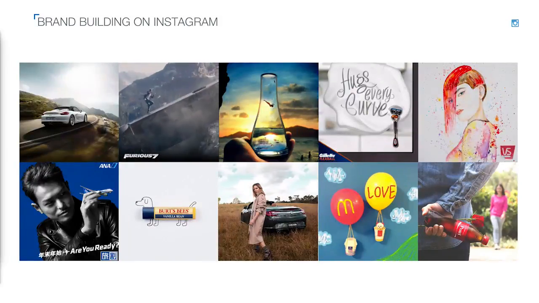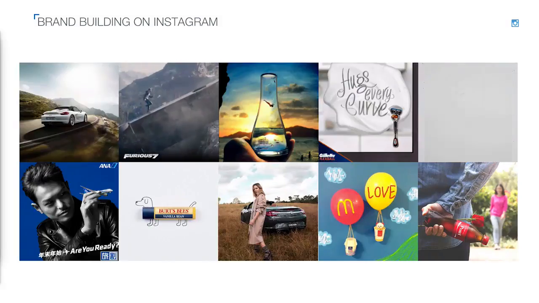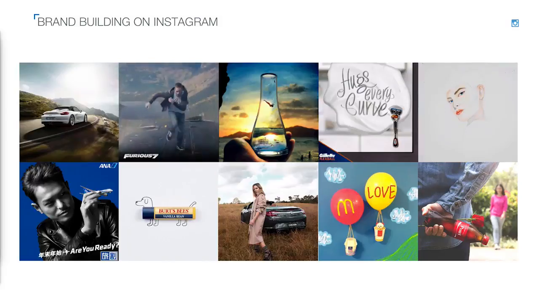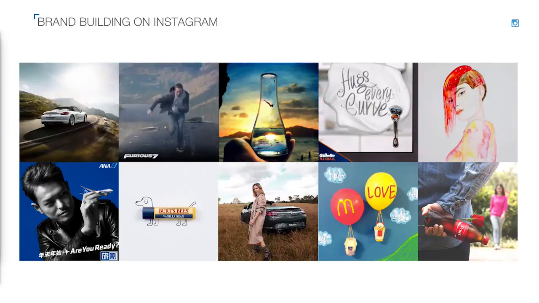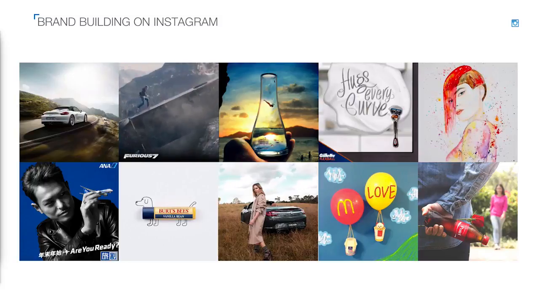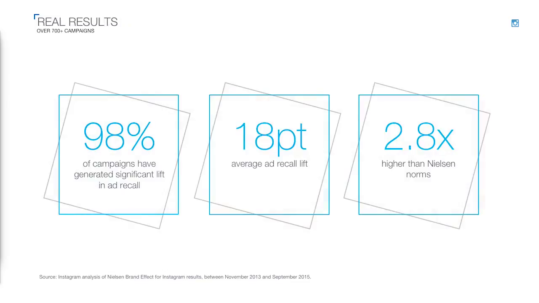Now, those rules aren't specific to Instagram. In fact, those are creative best practices for advertising in any channel. They also work on Instagram, making it really easy to get started inspiring consumers with your creative on Instagram. Now, when I said that those ads all drove results for the advertisers featured, I wanted to highlight that we're seeing across all brand campaigns that run on Instagram really strong results.